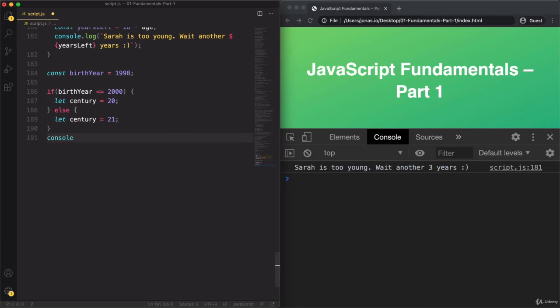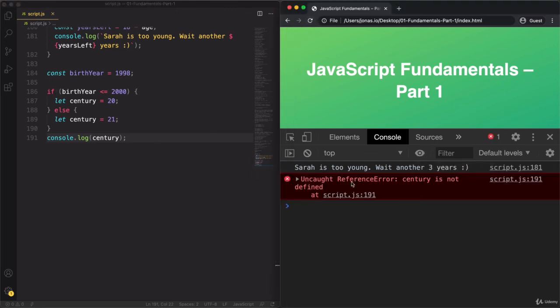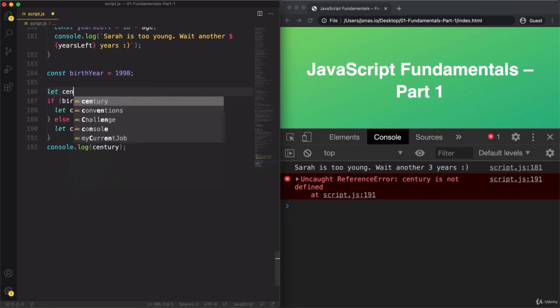So let me just show that to you very quickly. If I try to read century now, then I will get an error here. You see, century is not defined. So what we need to do is to define century outside and simply leave it empty. And then in here, we can conditionally reassign it.